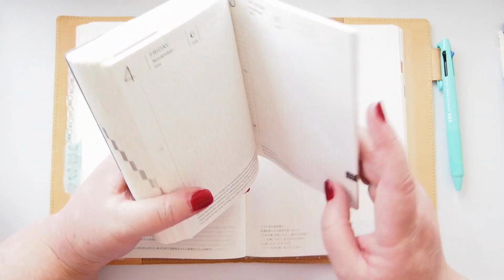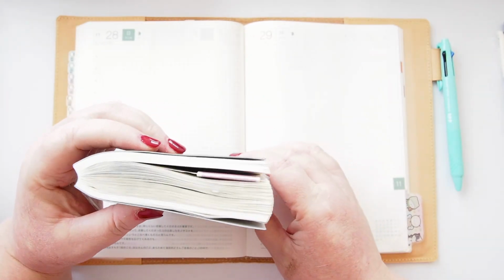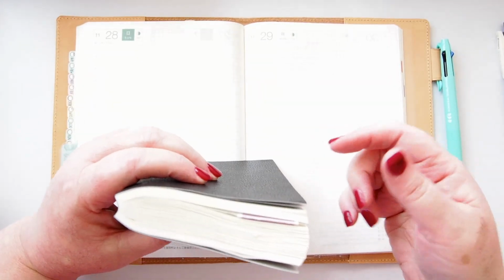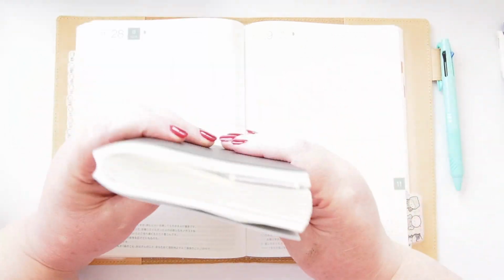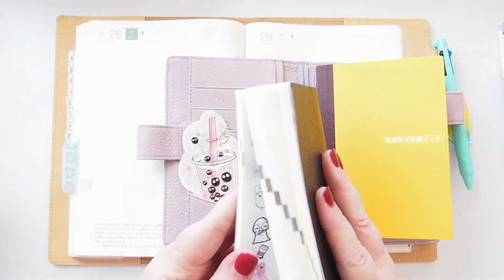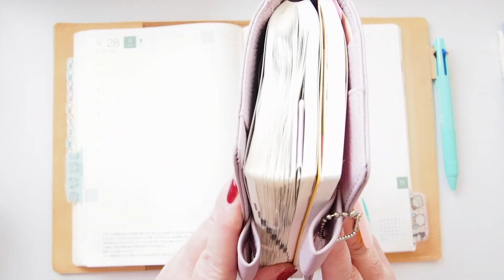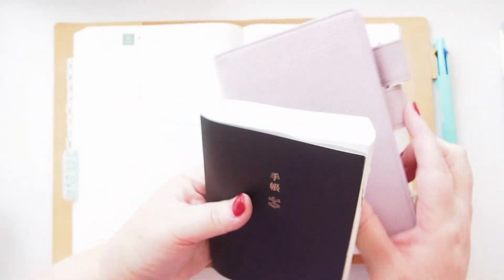Or one thing we haven't talked about, because I don't have it, is that all of these books are available in what's called the Avec version, where the book is split in two. It's a January to June and then a July to December. So two separate books, much skinnier. They're more like this kind of size, maybe a little bit thicker. And that way, in one of these style book covers, I could pop the planner version in one side. This is a bit too big, but I could pop the notebook in that side. So then you have two books together to carry around, but one of them is a calendar and one of them is notes. I'm really kind of leaning towards that.